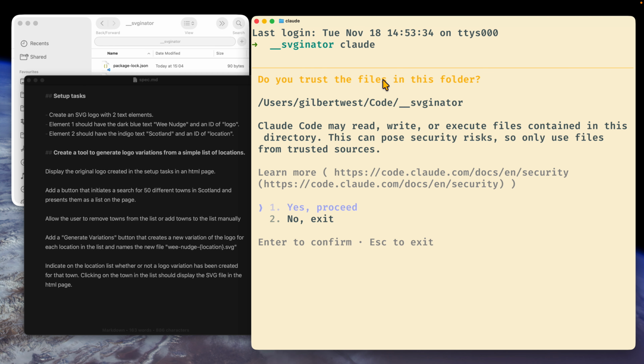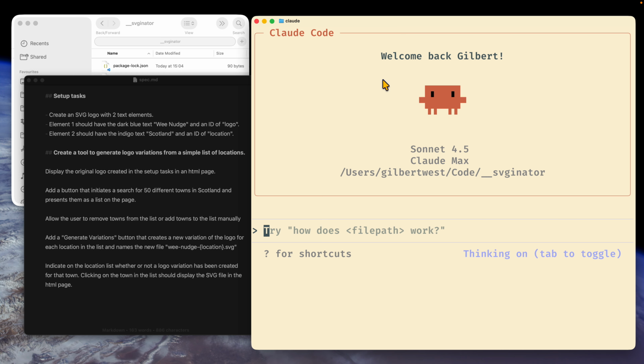And it's going to ask for permissions. Yes, proceed. Okay, so let's get it to read the spec.